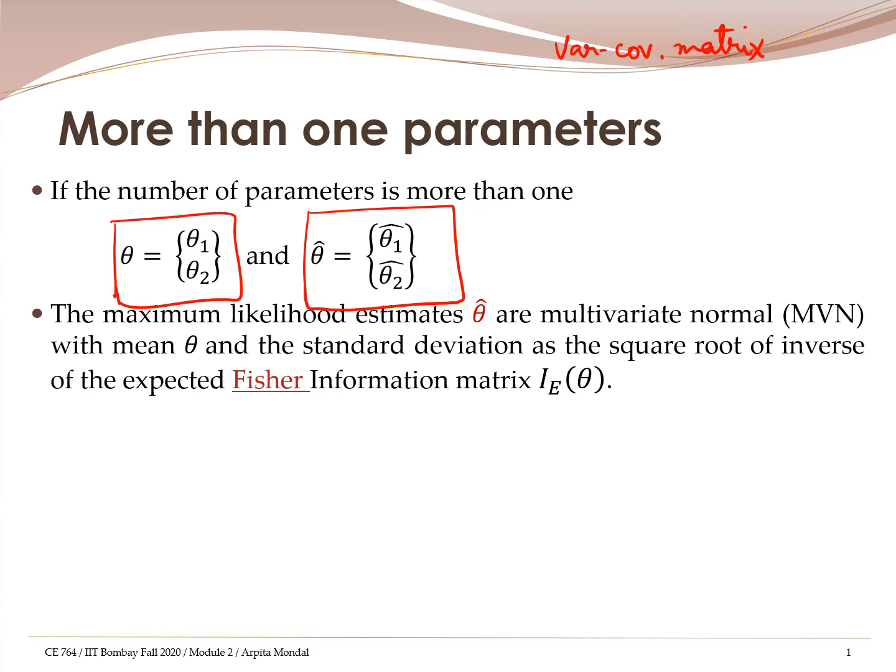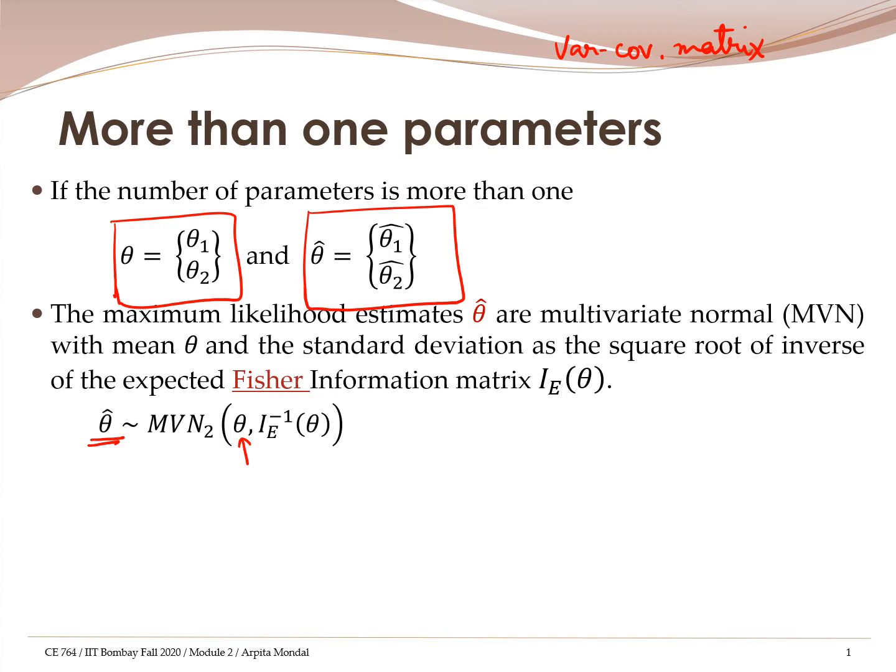When we write this expression mathematically, we see that theta hat belongs to a multivariate normal of second order. MVN stands for multivariate normal. Since we have two parameters, it's of order 2. And that multivariate normal distribution would have a mean and a variance, right? That mean is actually the true parameter theta. And this is again intuitive because over repeated sampling, we would want the average of theta hat to be as close as possible to the true parameter theta.